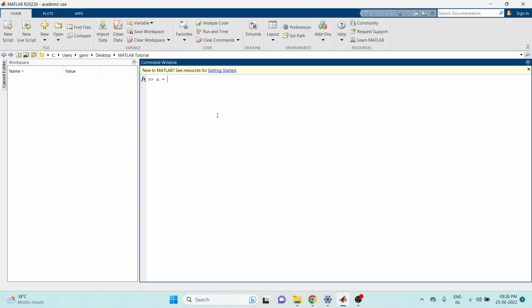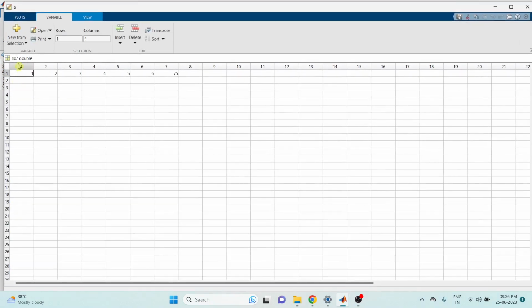If I can give you an example of how to make an array in MATLAB, I will assign a variable a these six values. I've used space to separate the values, and if I don't give a space between them, then they will be treated as single values. So here I have created an array which is containing seven values, and the size of this will be 1 cross 7. That can be seen in the workspace as well. And there is one row and seven different columns, and the last value is 75.